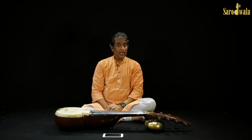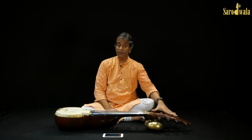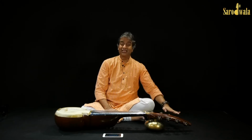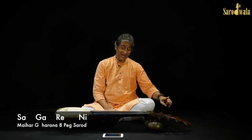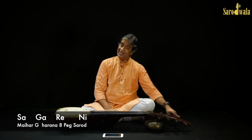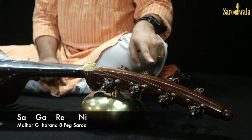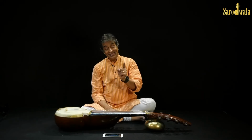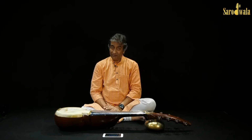And usually in Maihar Gharana Sarods, like the 8th peg version of Sarod, these 4 strings are tuned in Sa, Ga, Re, Ni. Means 1, 3, Ga means E, C, D, E. I tune it slightly differently.